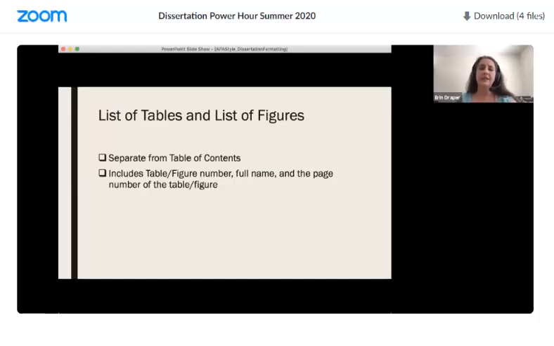Both of these are good places where I'm going to make a note: as you're finalizing your dissertation, getting it ready to submit to the library for a formatting clearance, double check this part pretty much last, both your table of contents and your list of tables and list of figures, to make sure that the page numbers listed are correct. As you're editing and moving things around, sometimes they can change, and you might have used Word's automatic setup to create a table of contents for you using styles, which I have failed miserably at, I will admit, every time I've used it, but I know lots of people use it and love it.